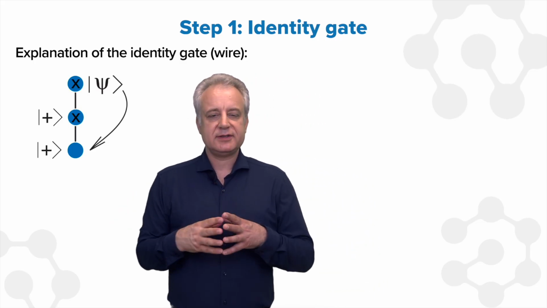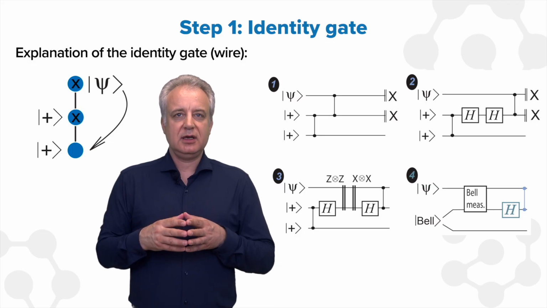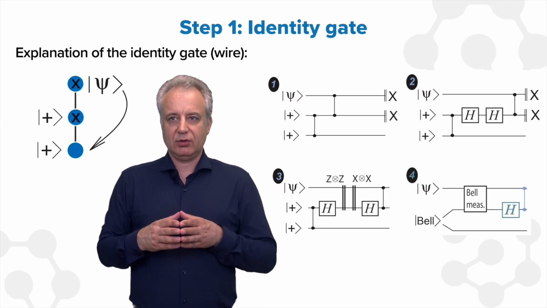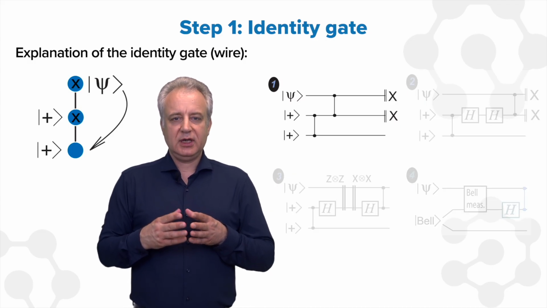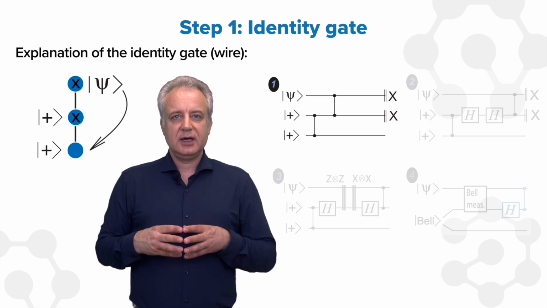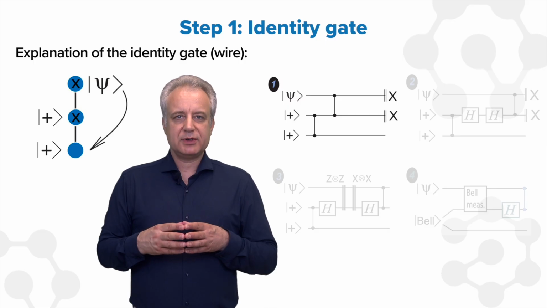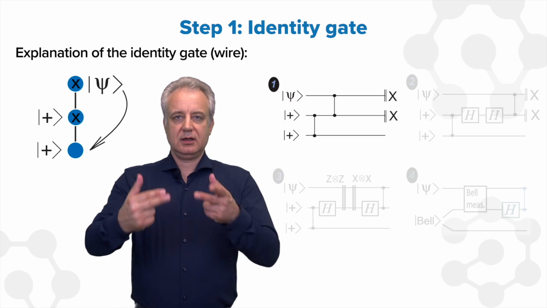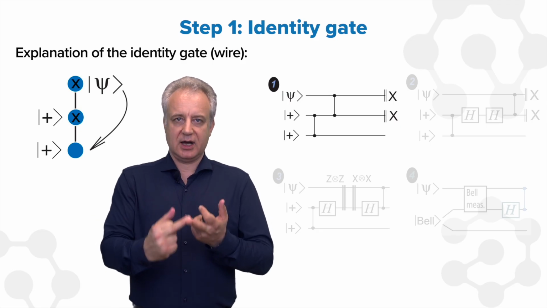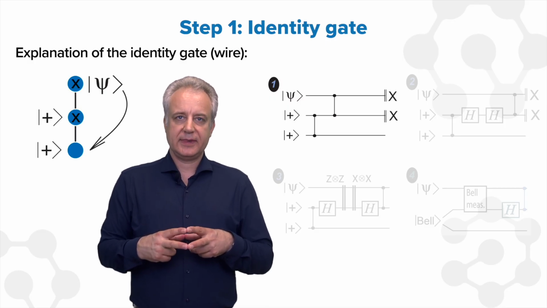And to provide this explanation, we have the 4 panels that you see here, and we go through them in order. So let's begin with panel number 1. Here the process of creation of the cluster state with input and the subsequent measurements are represented by a quantum circuit. So at the beginning you see the inputted quantum state psi and the 2 bystander qubits in the state plus and the eigenstate of sigma x with eigenvalue 1.